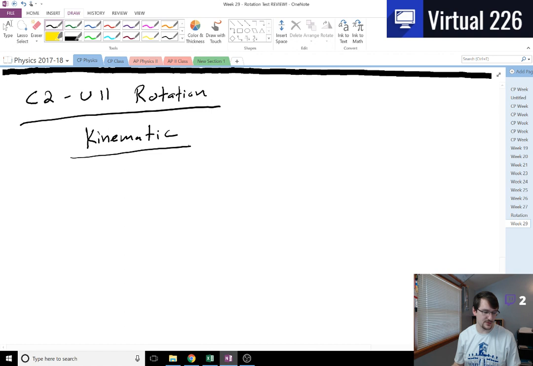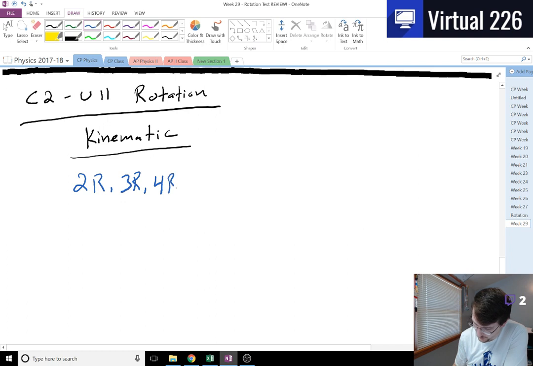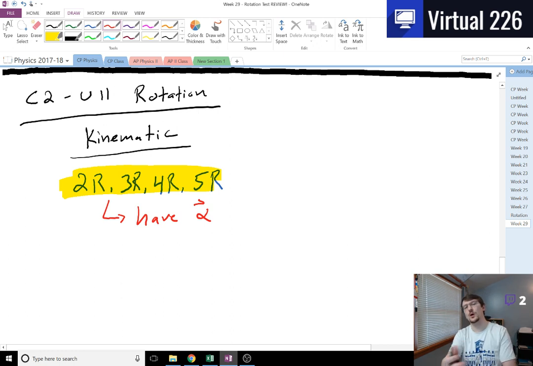In these kinematic rotation problems, these ones are a little bit more complicated because we typically have the acceleration. So you'll be using equations 2r, 3r, 4r, and 5r from our best friend sheet. If you remember, these have an angular acceleration. And if you watch the video on the C1 problem, we talked about this as well. These are problems specific to when you have an acceleration. If your acceleration is 0, you can technically still use these, but they're not really going to give you anything different. It's actually easier to use 1r if you don't have an acceleration.